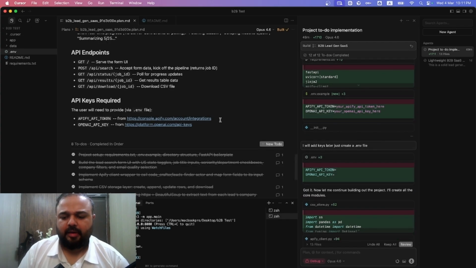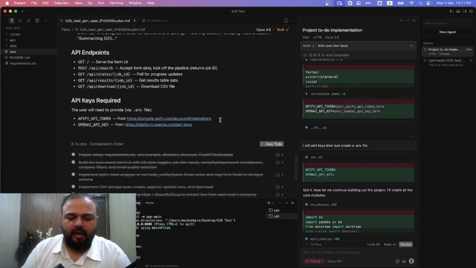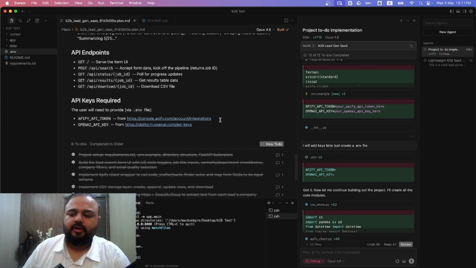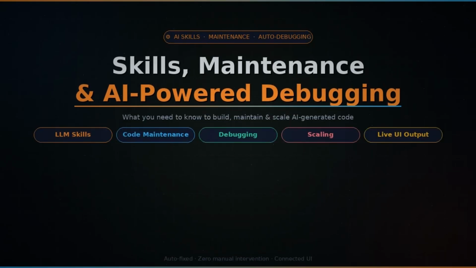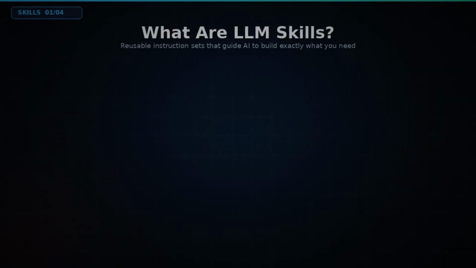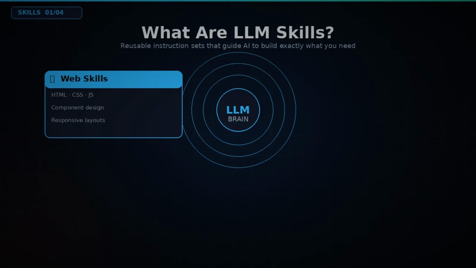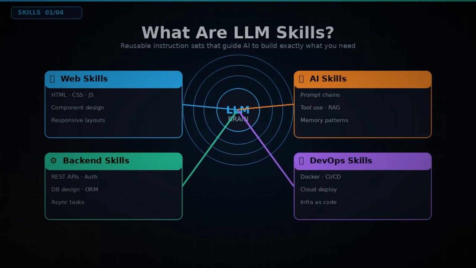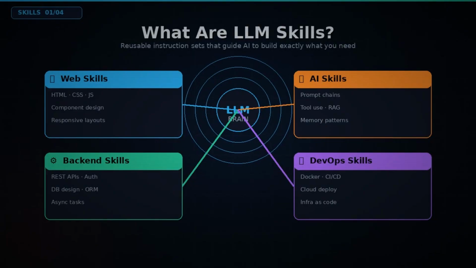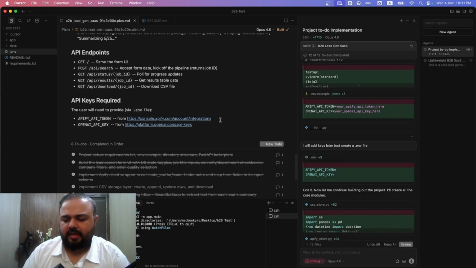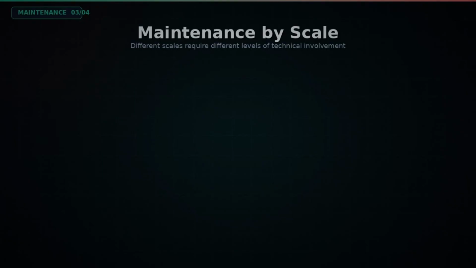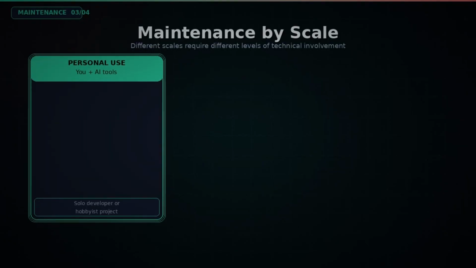Now keep in mind that there are a few things that I am not adding for this video. If we are going to do a lot of stuff with the help of vibe coding, we must know a lot about what skills are and how to create skills, and how LLMs can actually use them to create better websites, better backends, and everything according to your need. And the second important thing is that when it comes to maintenance, you must know a little bit about coding.